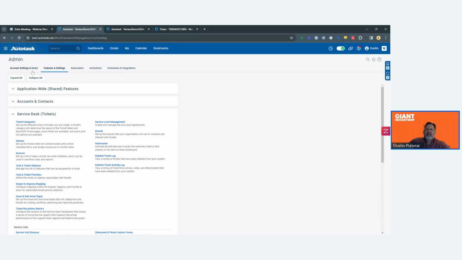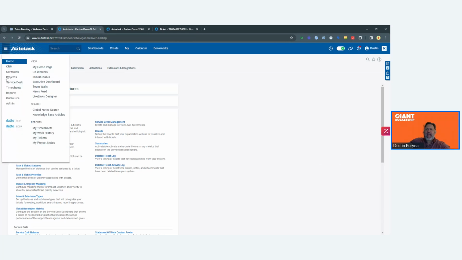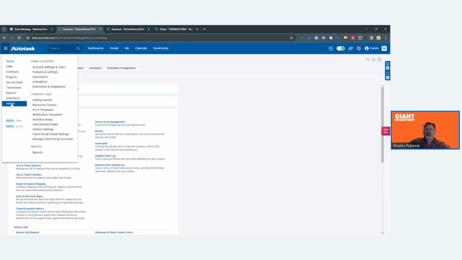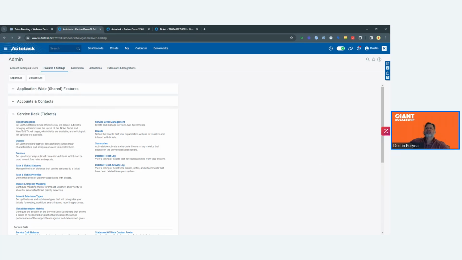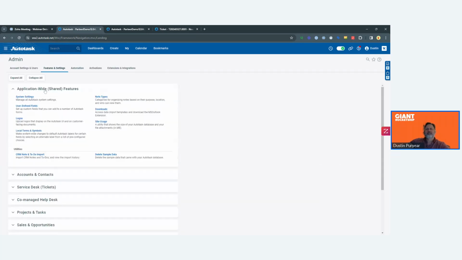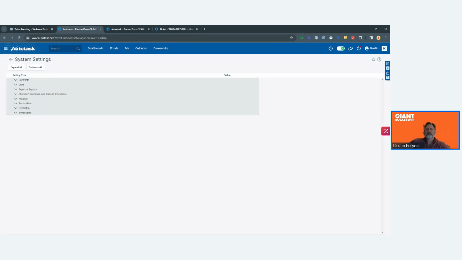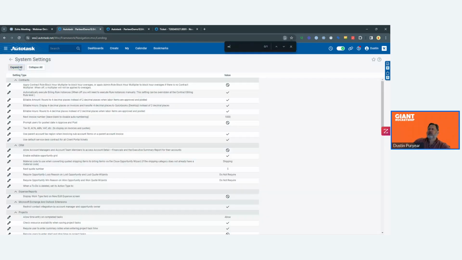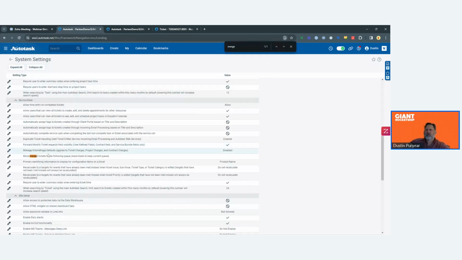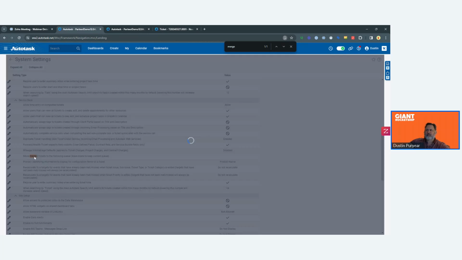So what we're going to do here is after creating that merged ticket queue, we are going to go to features and settings, system settings, expand, and I'm just going to search for merge. You see this? You want to update this.